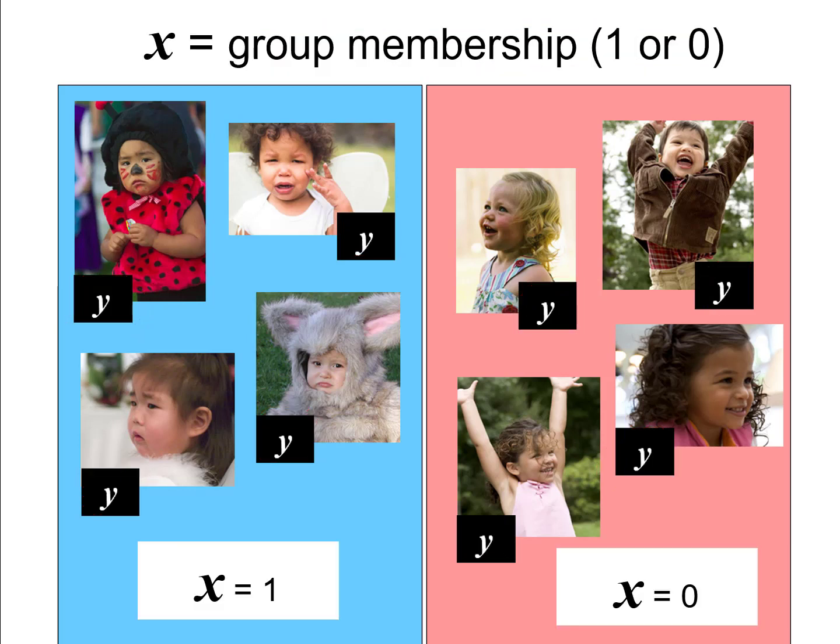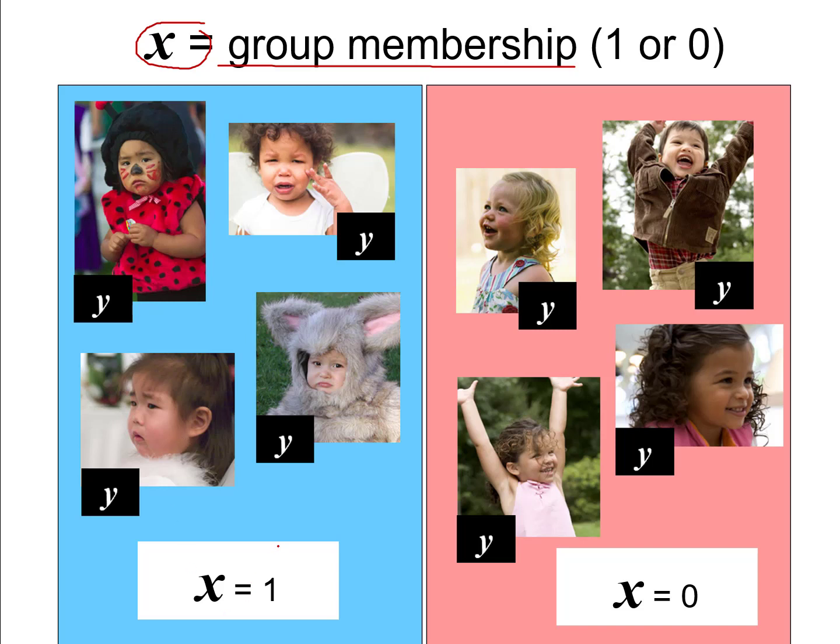So if y is the numerically scaled outcome variable, x will be the dichotomous group membership variable, and every single person in the sample will get a score on variable x. So I have at the top here x equals group membership, and I'm going to use numerical values to label each group. In this case, the numbers don't mean that one group is higher than another. Group 1 is not higher than group 0. We can think of these as simply using numerical values as labels or names for each group.